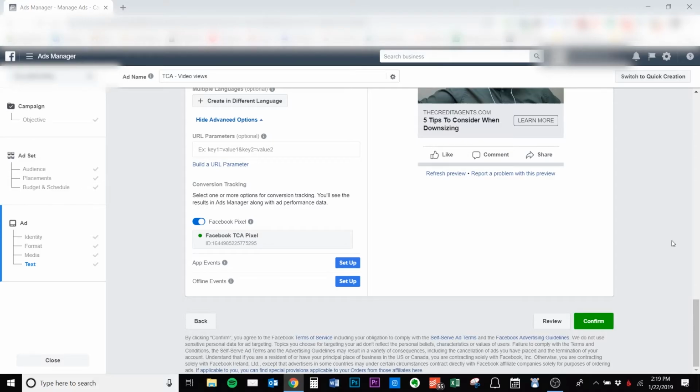Facebook will review your ad, make sure it's compliant with their advertising policies, and then you can take it a step further after some traction by retargeting those people that viewed 50% of the video, 75% of the video or more. We'll have another tutorial video for that coming soon, but I just wanted to quickly walk you through how to create a video views campaign.